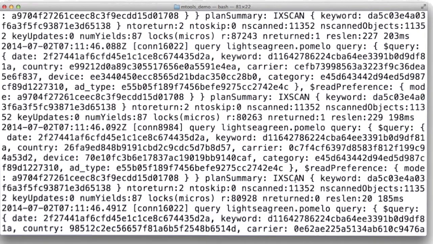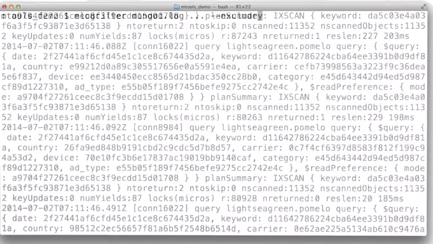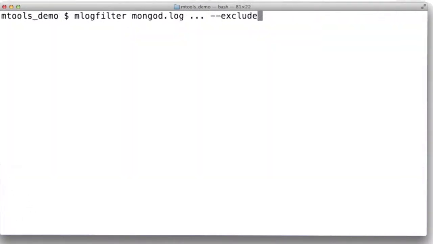These 2 conditions are quite arbitrary, but they have proven to, in many cases, work quite well and point out queries that could either be optimized or that need an index, so they don't have to scan that many documents. So if you're chasing down some performance issues, try --slow and --scan with mlogfilter. mlogfilter has quite a few more options to filter out certain lines and events, and as with all the mtools scripts, you can get additional help with mlogfilter --help.